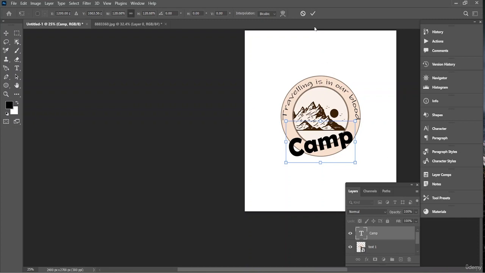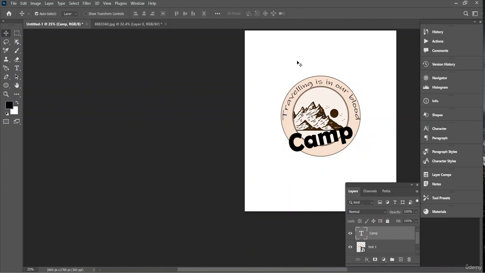After you're done, just click on this tool or click on this tick mark, and you can see that this has been made. But if you don't want to use it, press Ctrl T again, and you can place it according to your desire. You can see that this is now at the middle, so I'm going to keep it over here. If you want it to be a bit curved, you can also do that too. But I'm going to click on this. I'm going to keep it over here.